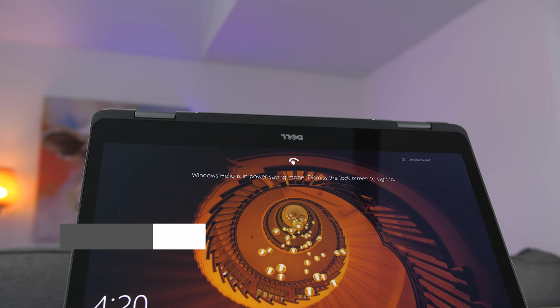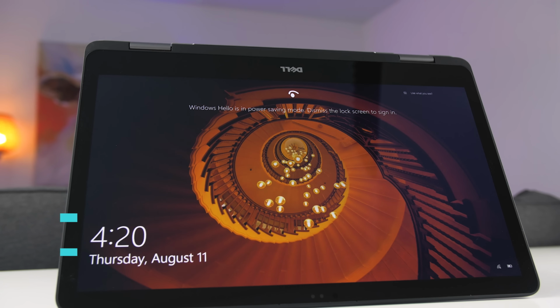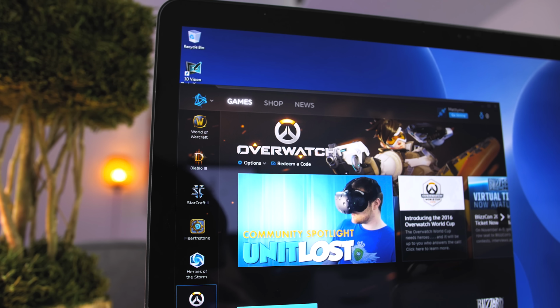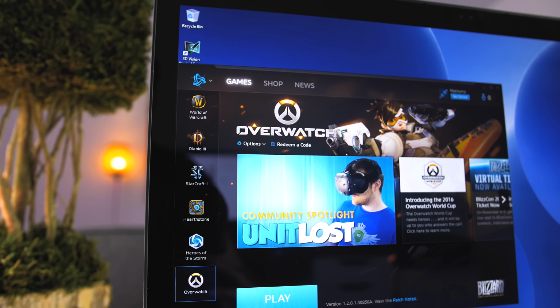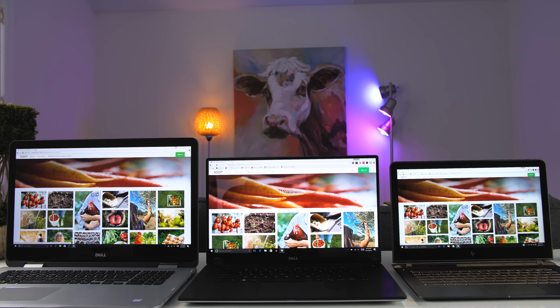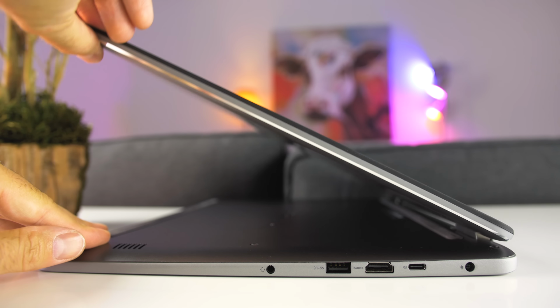The display is full HD with a resolution of 1920 by 1080. The screen is glossy, so it's better for indoor use, but there's minimal color shifting when viewed at different angles, and the color reproduction is fantastic. The colors stood out, look accurate, and if you're planning on using this mostly for watching movies, you'll love the combination of the big screen and vivid colors. Brightness levels were high. In fact, it's brighter than my Dell XPS 15, but not as bright as the HP Spectre. The hinges that rotate the screen are nice and stiff, so flipping it to a different position feels sturdy.